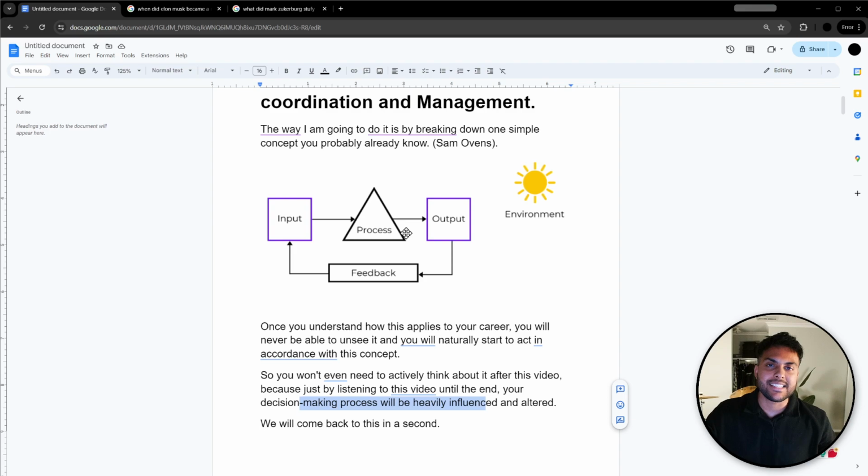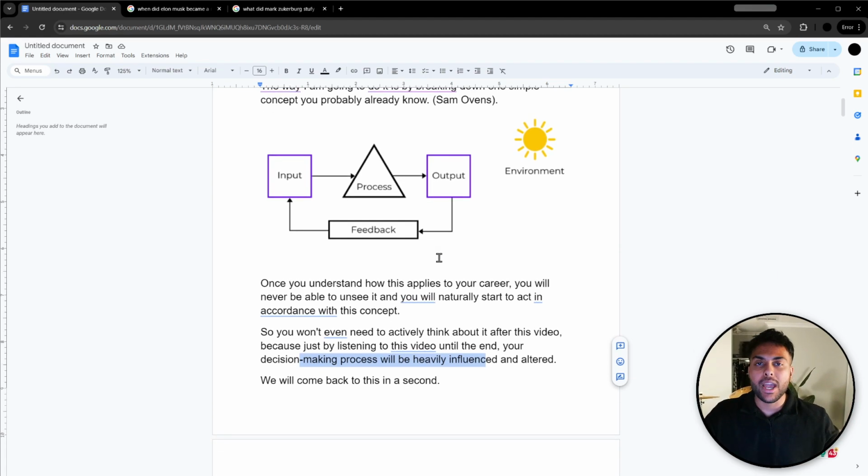So we'll come back to this in a second, because for this to make sense, I need to explain my three special pillars that I wrap around into this framework, okay? So if you don't understand that, you will not understand this. So make sure you don't skip any of this video. We have to go from step to step in order to get to this, where I finally explain this and it's gonna hit really well.